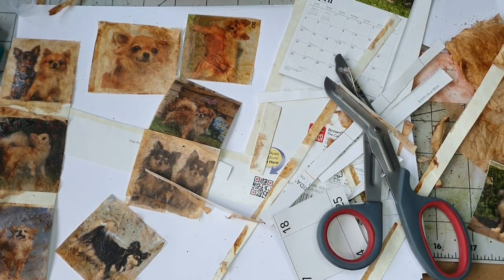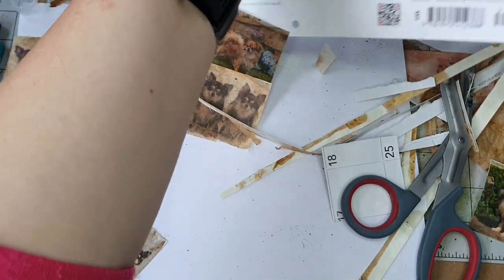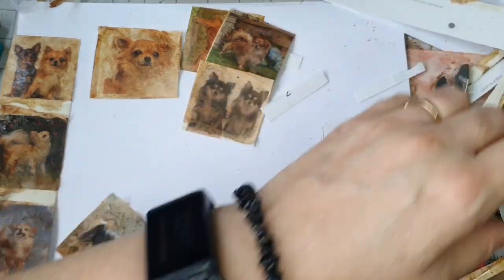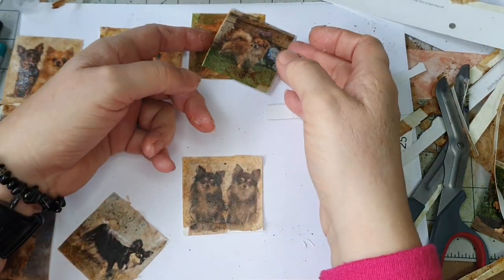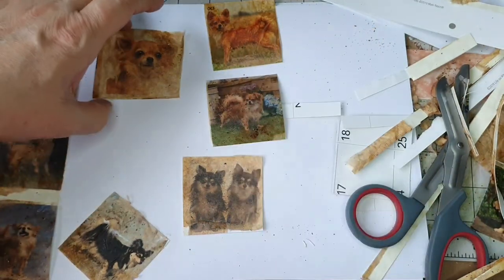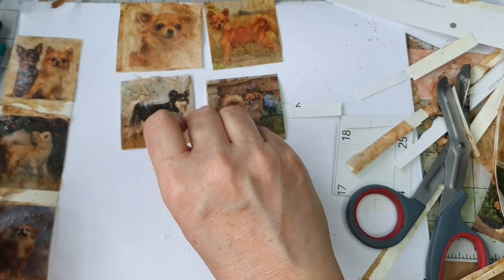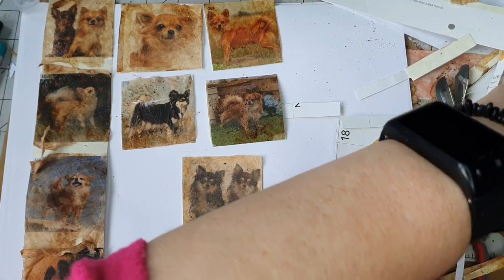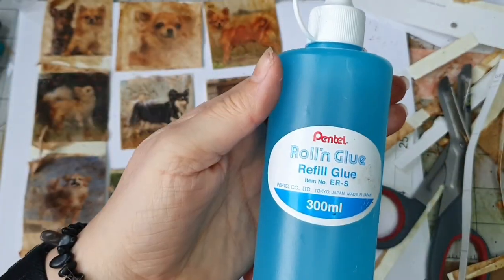Right then. Right, before I finish, I just want to show you what I did. I did all those 12 photos, yay. I'm just going to hopefully add this as an additional piece. I've never edited in an extra piece after I've actually edited the other bit. So I just like to show you that I've done all 12 photos of the other one, even the one that we thought wouldn't show up, because I've been using that really wet glue.